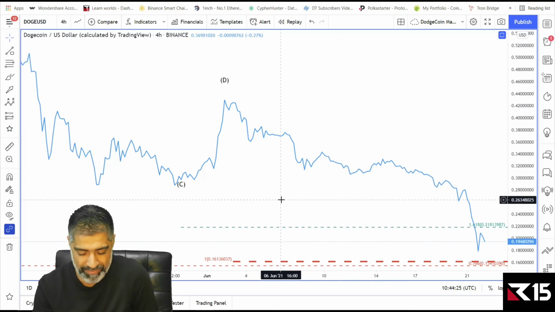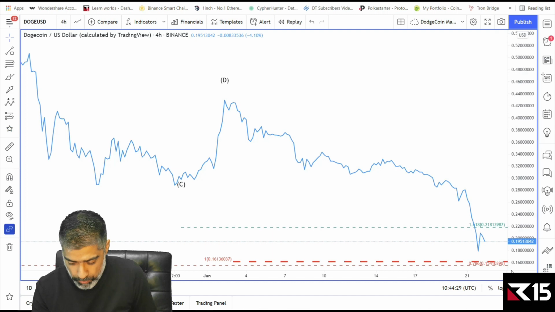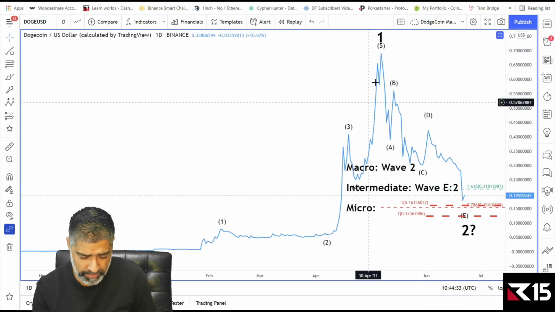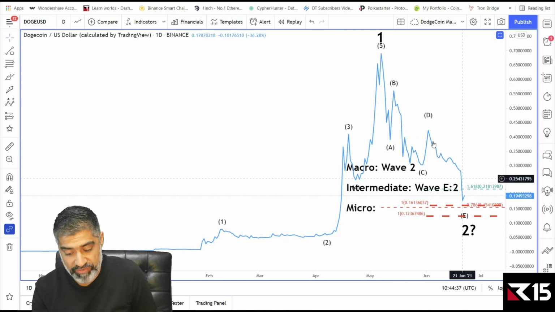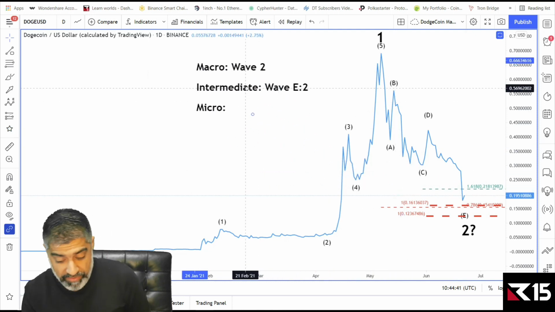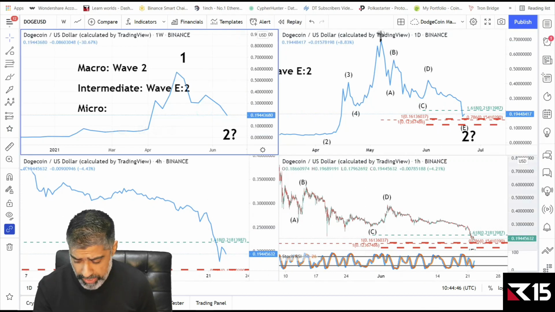We don't need to force a wave count for the sake of a wave count, because in comparison to the daily chart, this is really clean. Look at that, 1, 2, 3, 4, 5. And this now, in hindsight, A, B, C, D, E is really, really clean. But that one wasn't. So there's no real reason to put a micro count for the sake of a micro count.